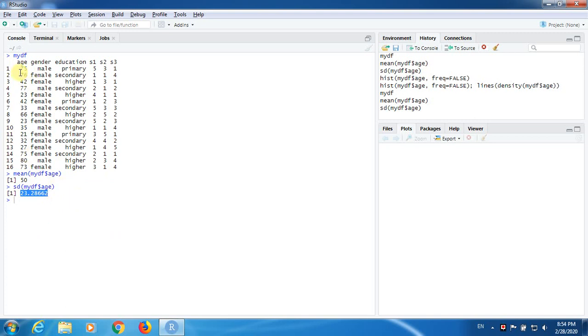Why? Because I created this variable by using a particular function inside Excel known as RANDBETWEEN, and while doing that I created it using two limits, that is a lower limit and an upper limit, which means a minimum value and a maximum value. The minimum value for this distribution is 20 and the maximum value is 80. So for any distribution which starts at 20 and ends at 80, a mean of 50 is not unsuitable, which means this is a suitable mean for this type of distribution.